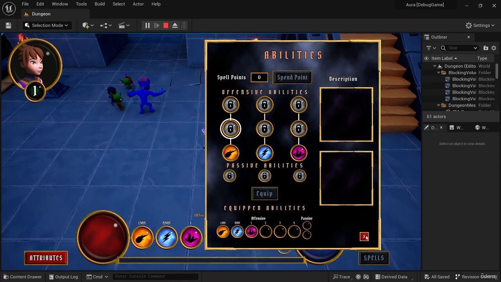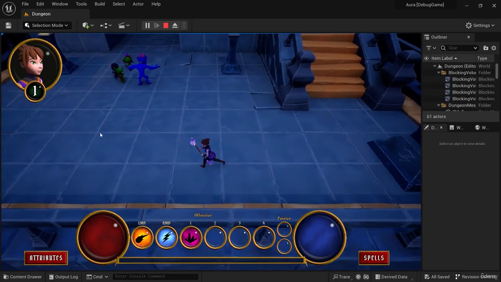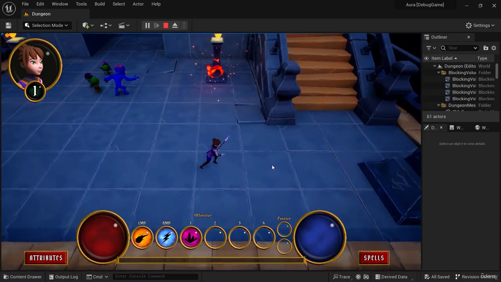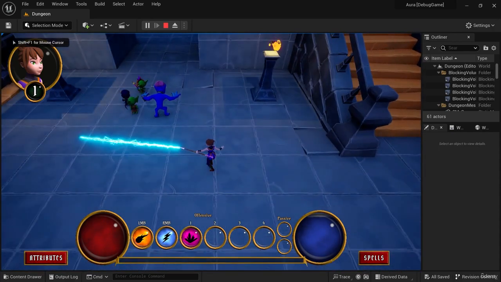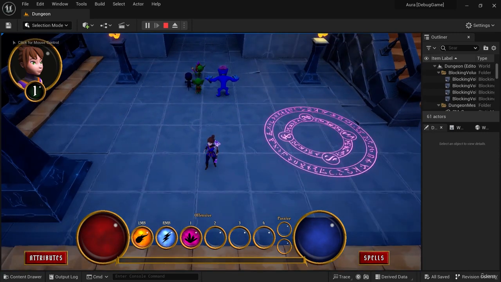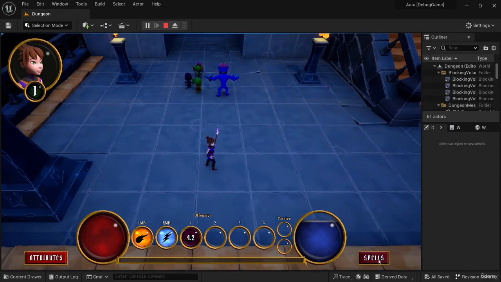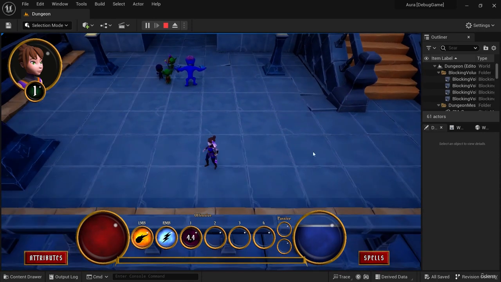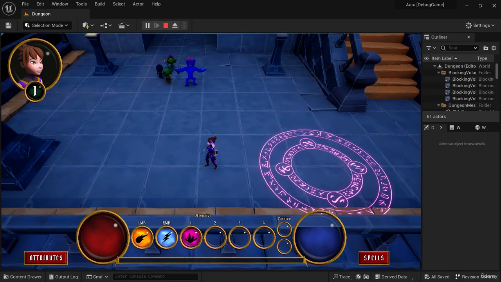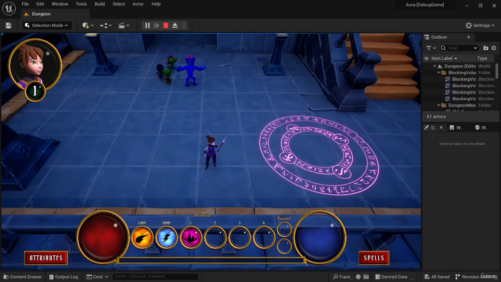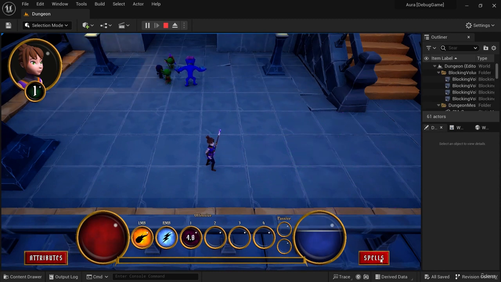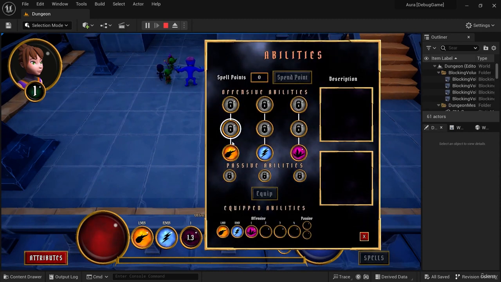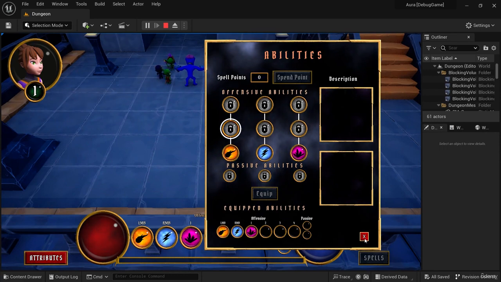As we have several sort of categories, right? We have the launching a projectile category, we have the beam type spell, and we have something that's really completely different and uses a whole bunch of target points that we can use to spawn a bunch of different particles, as well as the ability to have a decal, a magic circle, that we can use to aim. So that's quite a bit different than our other ability types, but I'd like to make one more. And this one is going to be right here, the next fire spell up, and I'm going to call it FireBlast.